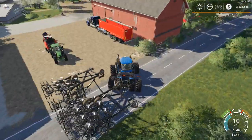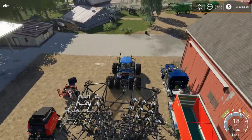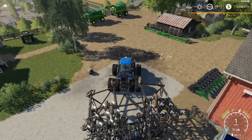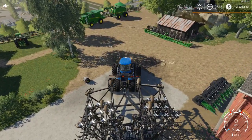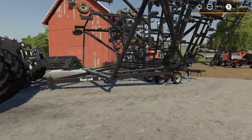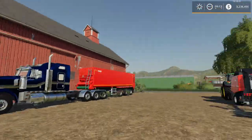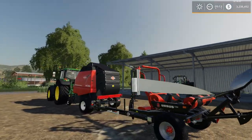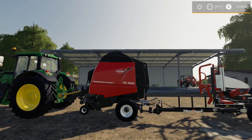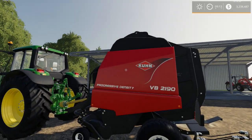We're going to pull in here - there's our contraption right there that we put together. I'll show you how that thing works in just a minute. We'll park this here for right now until we're ready to wash it. That has taken up a lot of space on the farm. There's the tarantula - that thing looks awesome, as much as I hate spiders. So, most of you know these are Krone balers - that's the brand name. It is a VB2190.